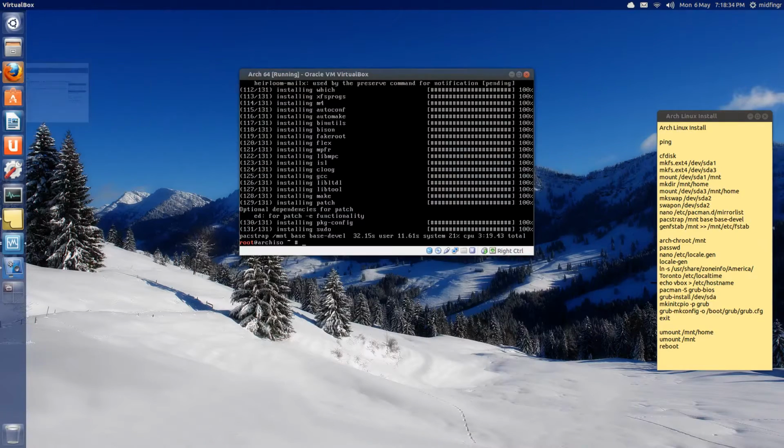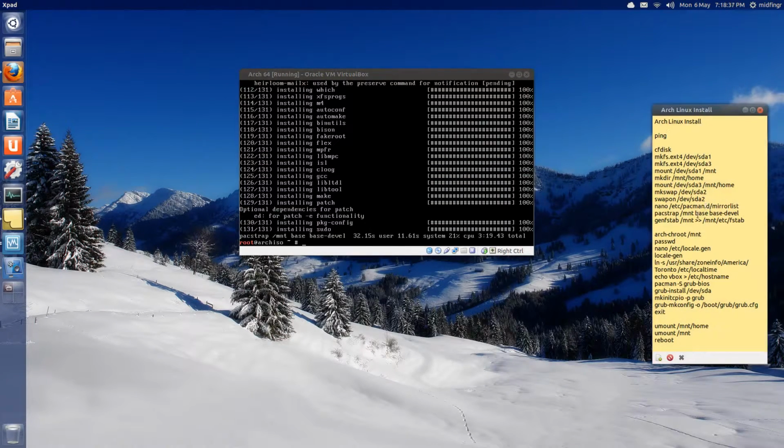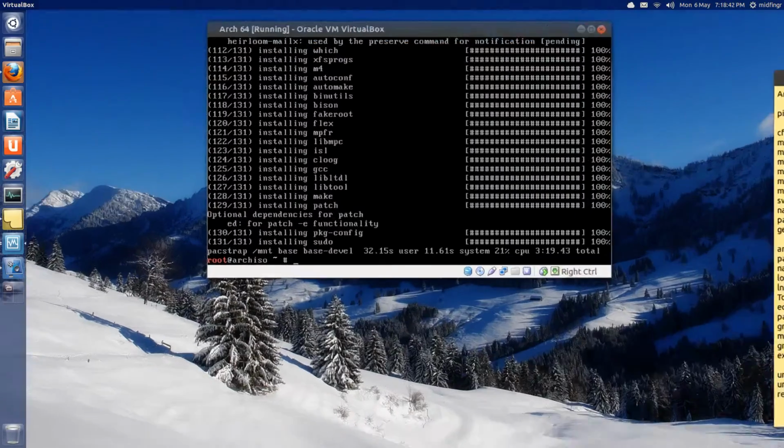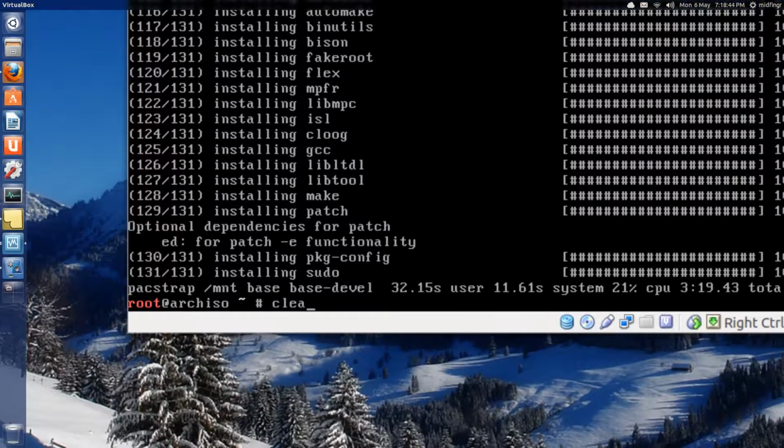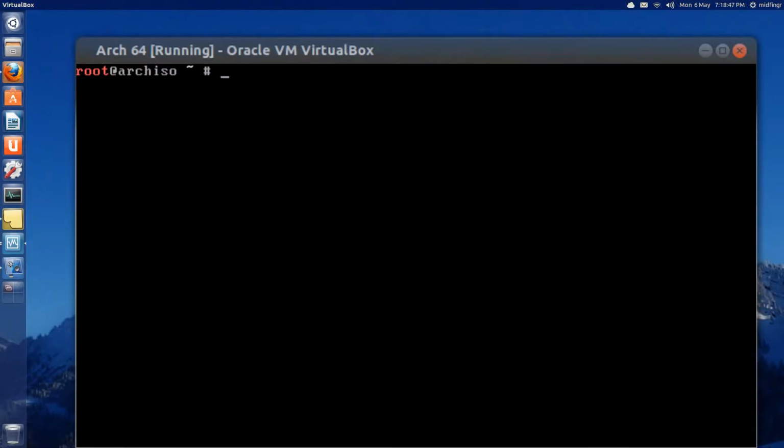Okay. So now we're going to generate a file system table. So let's do that. So zoom our eyes in. Clear the screen. And it's genfstab -U /mnt >> /mnt/etc/fstab, or file system table.